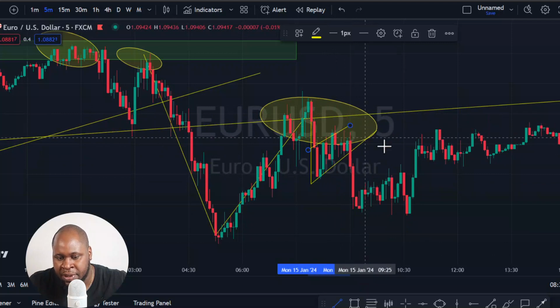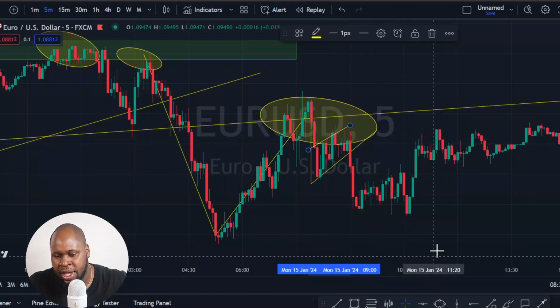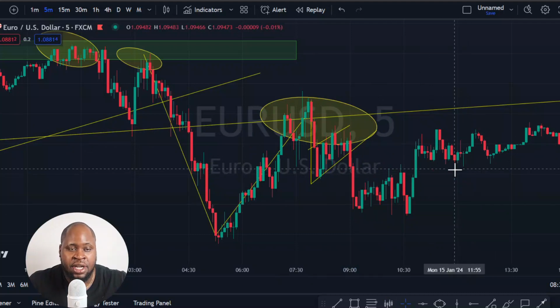So this is still the same area as the 15-minute, just a little bit more detail when you talk about the 5-minute, and we would have gotten started on our sell. Okay, so that is, ladies and gentlemen, how you take a sniper entry. You have to break things down going from the top, right? Top down analysis, going from the very top, from the weekly, the daily, etc., and going all the way down to the 15-minute and 5-minute.